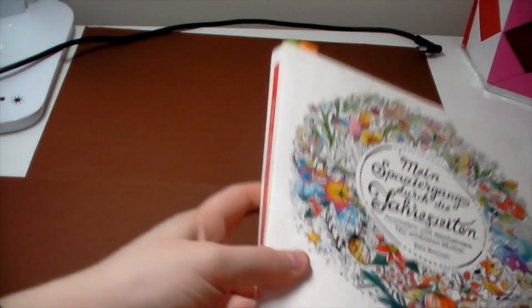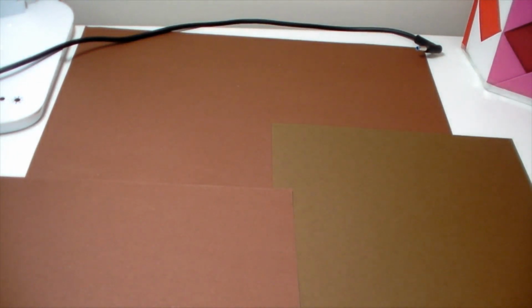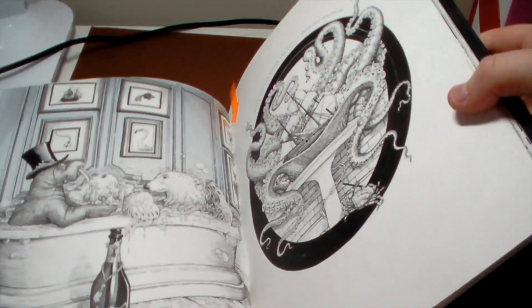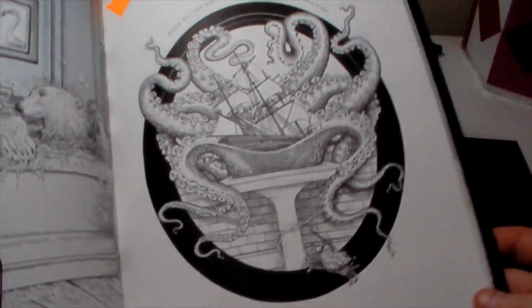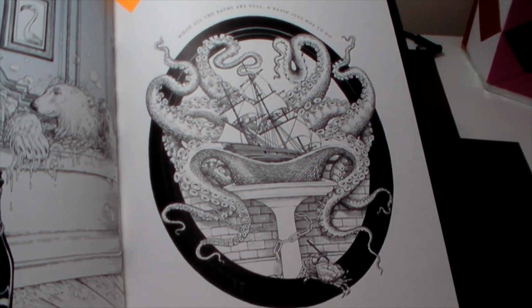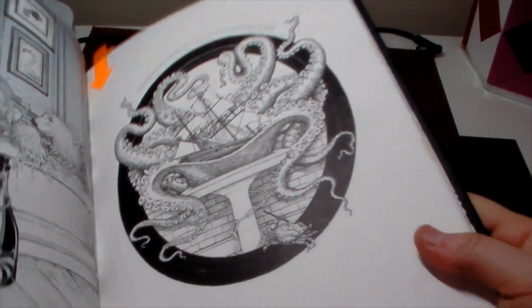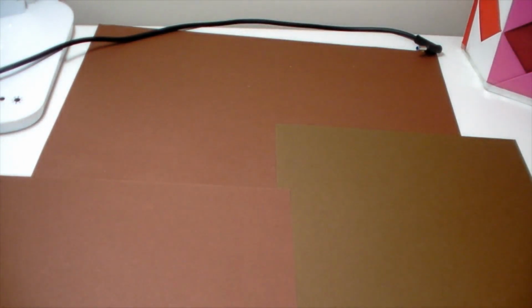I know I'm kind of going over the 5 books, but I am just going to grab the Ink House to show you the page that I would like to work on. So as I mentioned, there was a tentacle colour along, and there was a specific one in here that I would like to try and do. It's one that I really, really like, and I don't want to ruin it. I usually hold off and do the ones that I really like and save them, but I think I will do this one, hopefully, if I have time. There are obviously more than 5 books here, but it's so hard to narrow it down, and I thought, well, I'll just show you a couple of extras anyway, I might as well.